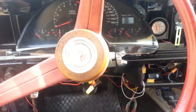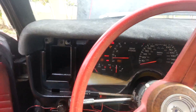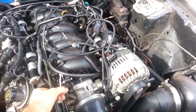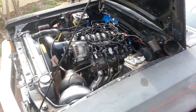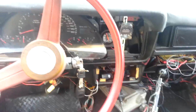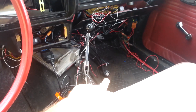Let me start it up for you again — hopefully my hood doesn't fall down — just one last time. So that's all there is to it. I also have various videos of me driving with this setup — burnout videos, fun time during Christmas, just me being rowdy. So this setup works. If you're someone looking to run an electronic transmission with speed density and have factory-like drivability, this is definitely the setup for you.